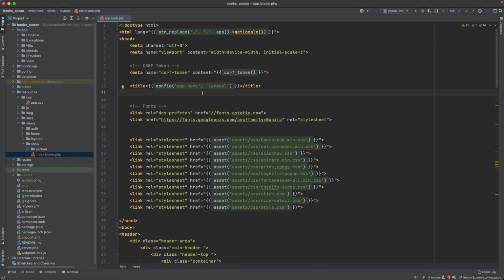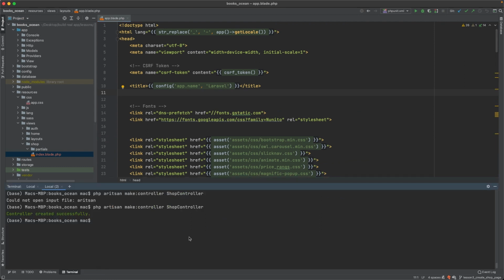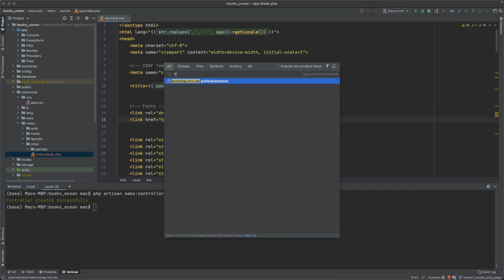Okay, cool. The first thing, I'm going to create a controller. PHP artisan make:controller ShopController. This created the shop controller for us. Let's visit this one, shop controller.